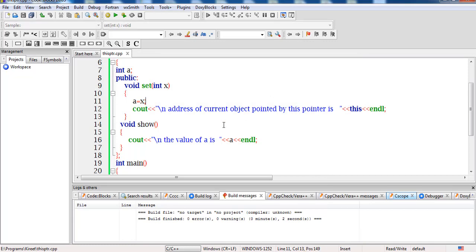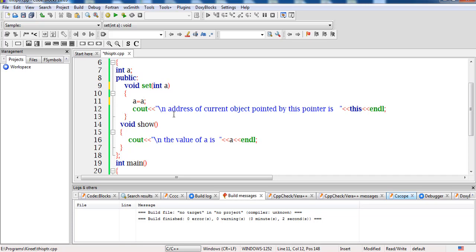Now if I change this variable x to a, and write a equals a, what will be the problem? As we know, in programming, if we create a function, then inside the function the priority is given to the local variable.